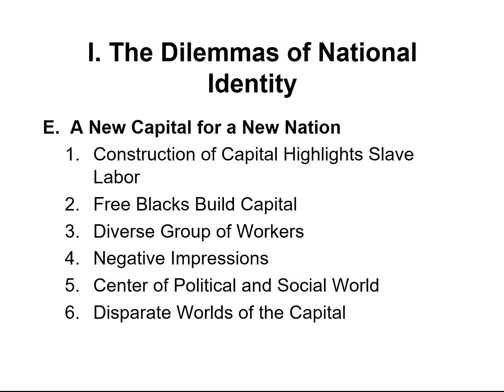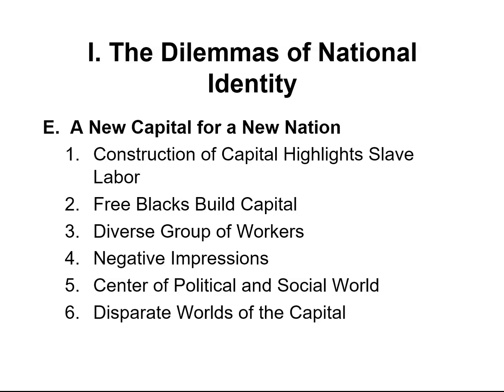So we have this weird mix of a lot of enslaved people and then also a few free blacks who were being paid for their services. A diverse group of workers, including American and immigrant laborers and foreign architects and engineers, helped build Washington City, underlying the American nature of the capital. The geography and climate of the city contributed to some negative impressions of this Republican capital.